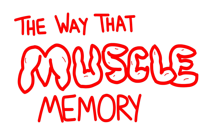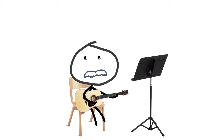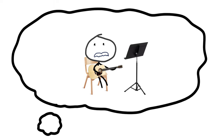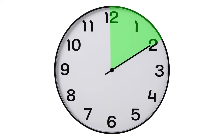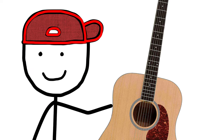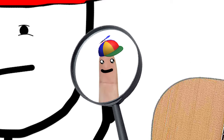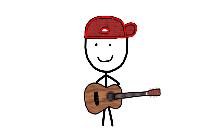The way that muscle memory works is that you develop it in the time that you're not practicing. So you practice, and then during the time after, you internalize it, and then when you come back, you'll be better at it. So with that in mind, you're gonna wanna practice for 15 minutes, 2 to 4 times a day, but not more, because your fingers will hurt. Guitar strings are these thin metal wires that dig into your soft, delicate fingers, and it hurts, so you don't wanna overdo it.